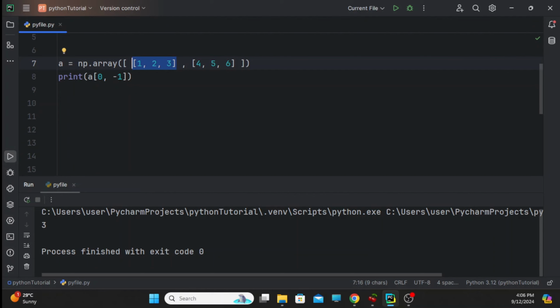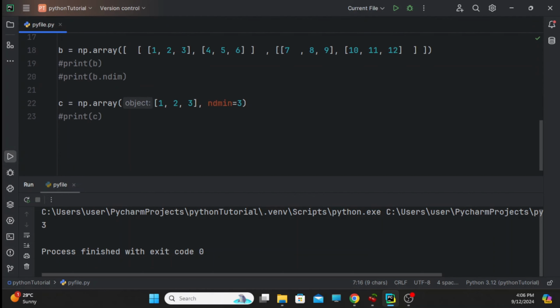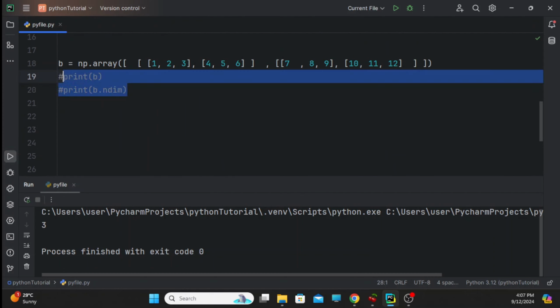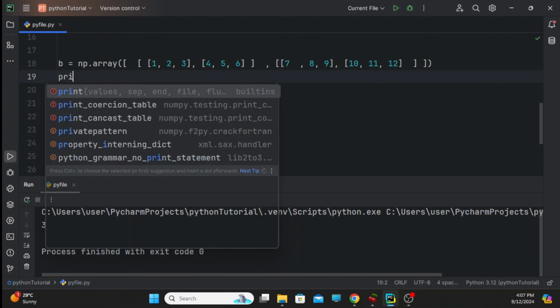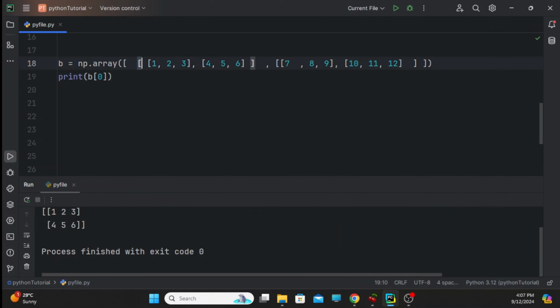If I want to go to a multi-dimensional array to extract values, so here I have multiple dimensions, actually, 3 dimensions, correct? So an array within an array within an array. So how to deal with it? Let's say I print b 0. It gave me this first entire block completely, because this is element 0 of the entire array. Element 1 is this block.